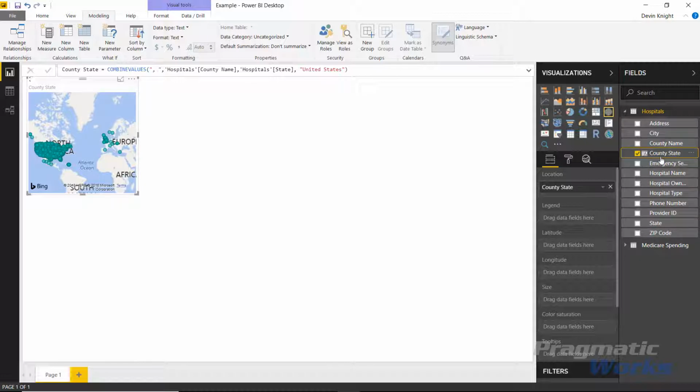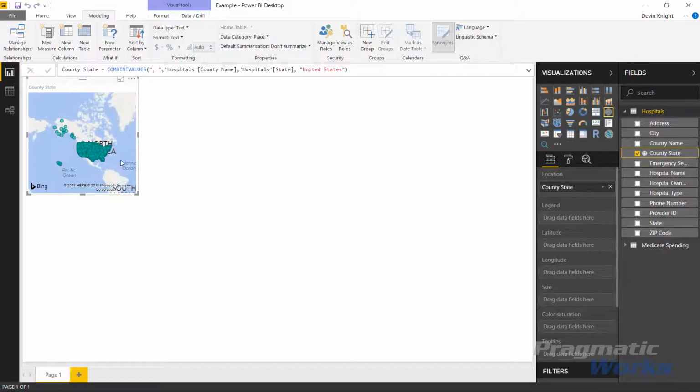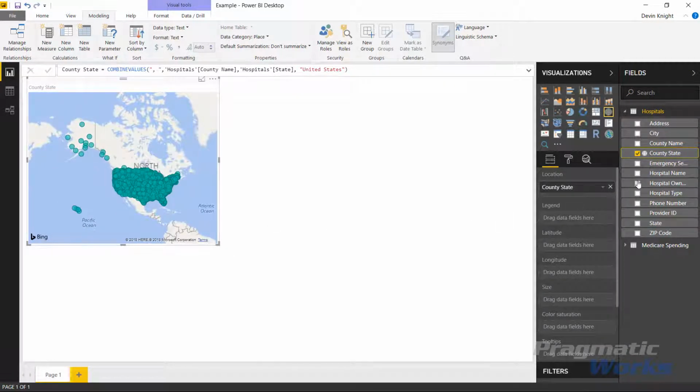In this case, we're going to select the county-state column that we just created, go up to the modeling ribbon, and underneath modeling, you'll find an option here called data category, which is set to uncategorized right now. And we're going to switch that to a place. You'll see other things in here like county. That would be useful if we didn't have other things that are appended to it. But in this case, if we select this and make it a place, we should see our map, there we go, work appropriately now. Yeah, okay. Absolutely. We're looking pretty good here. So that's our first one. So let's talk about the next thing we're going to look at.